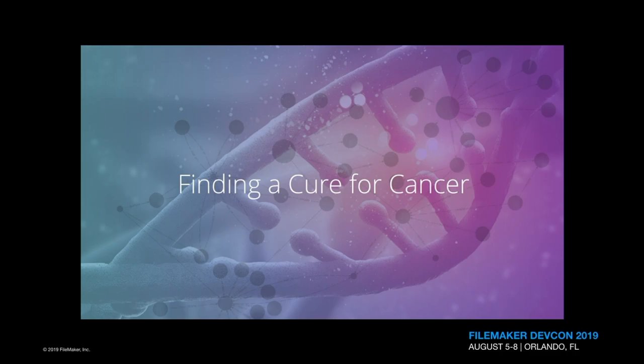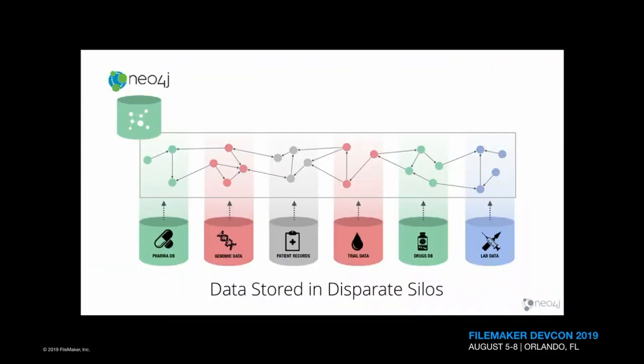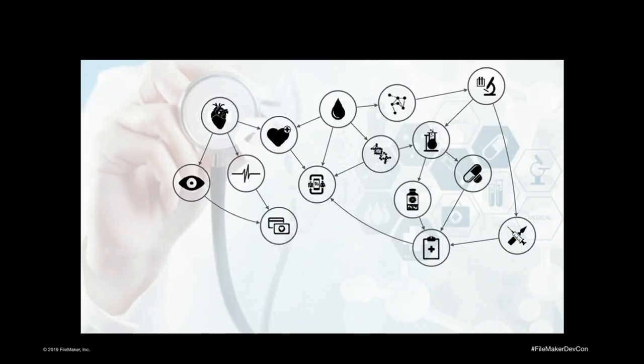Other fields where graph databases come in, like finding a cure for a complex disease like cancer, require collaboration between multiple disciplines in a hospital. You can have lab data, genomic data, patient records, and so on. What happens is data is extracted from these data silos and then uploaded to a graph database to find new insights, to connect the dots again. And I think FileMaker as a workplace innovation platform could play an important role there, extracting data, somehow transforming them, and connecting them to a graph database.